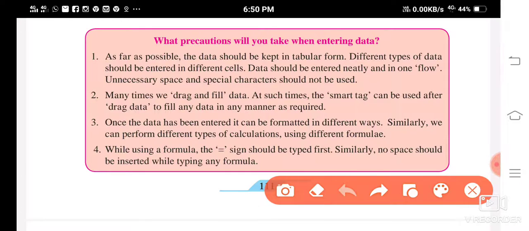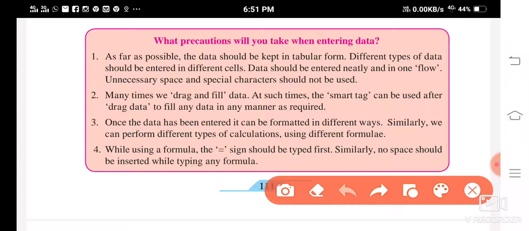Many times we drag and fill data. At such times, the smart tag can be used after dragging data to fill any data in any manner as required. Many times you drag the data and fill it, right? Yes.